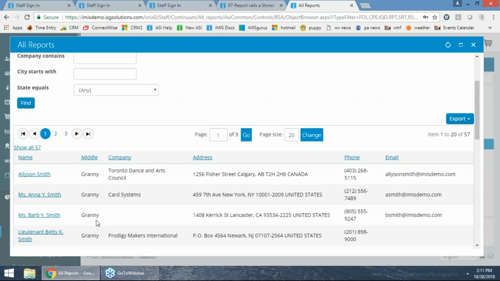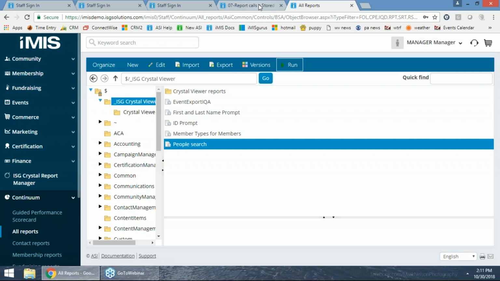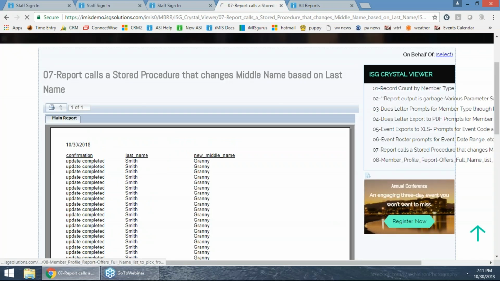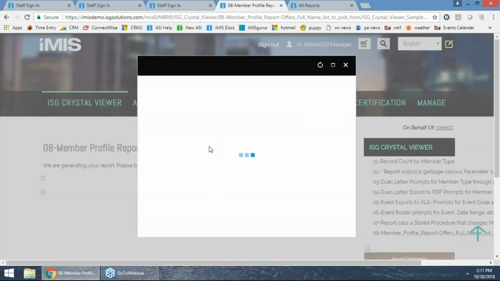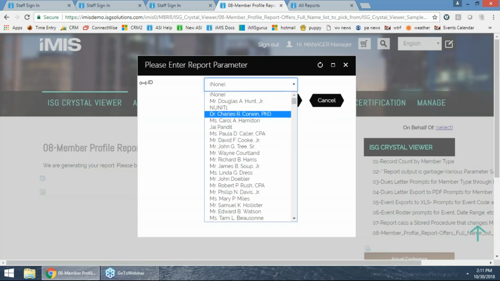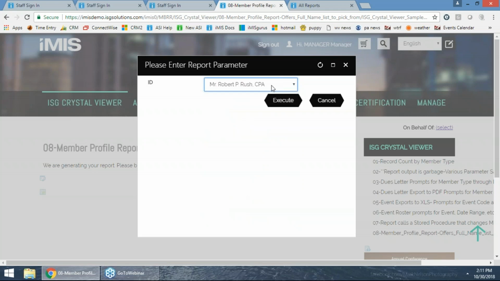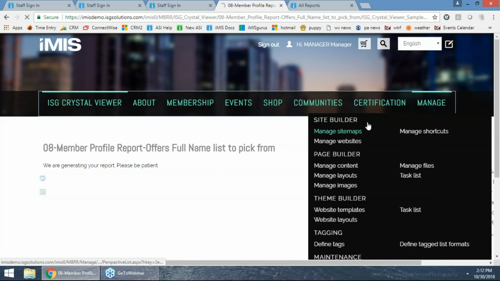If you need to run stored procedures through Crystal Reports, that functionality is now available through the RiSE site. The last report I have in the list is an old favorite. Many of you will recognize it. This report is, again, a simple report using an IQA query. It's looking for the ID, but we're actually passing for the users just the name. So it's really just a way to generate this report quickly.